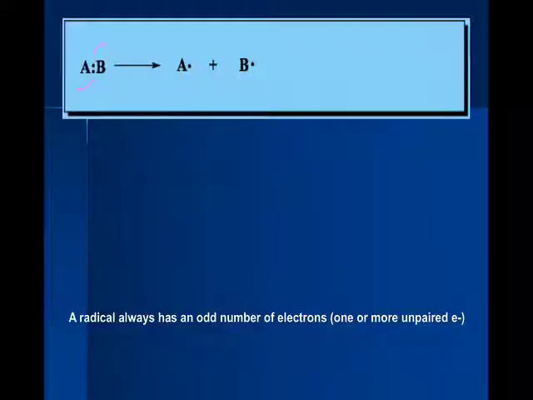All right? So instead of pushing 2 electrons at a time, we're going to be pushing a single electron at a time. We're going to be talking about bond homolysis. So if you take a molecule that has 2 atoms, here A and B, notice we're using a single barbed arrow. We are going from the sigma bond. 1 electron is going to A, 1 electron is going to B, and we generate a pair of radicals. Okay?